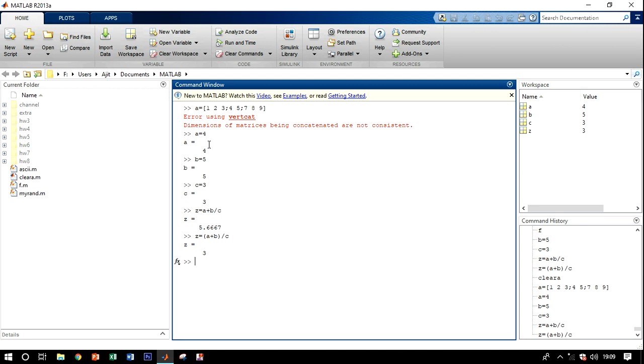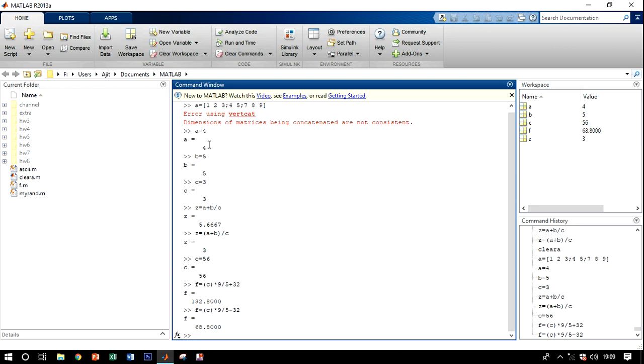Let me show you one more example. Let's assume you have some temperature stored in variable c in Celsius, and I want to convert it to Fahrenheit. So let's do it. Now it's the right one. Now what if I made a mistake here? I put minus instead of the plus of addition.